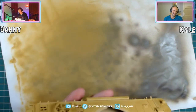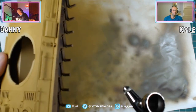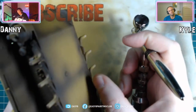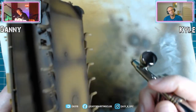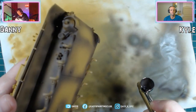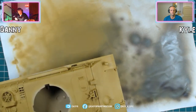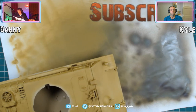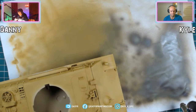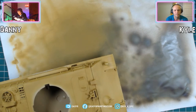So I'm having a bit of trouble here painting. If you have a look, on some of the raised edges of details, the paint's not really getting in there very much, and because I've got quite a dark shadow color, it's quite easy to notice. That's why it's taking me so long on the bottom here, trying to get that paint to go into these little corners and crevices, etc. My paint has just dried on my needle. There we go. Shift that off.